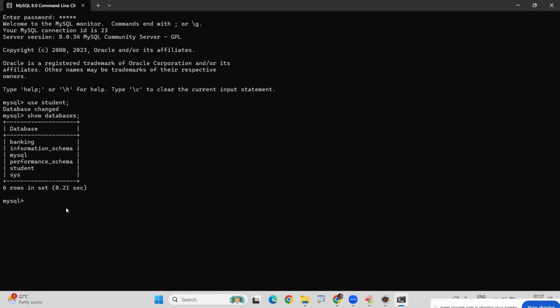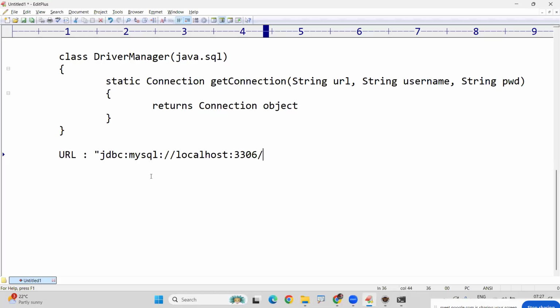All these things you need to specify here, including the database name. This is the URL, you have to learn it by heart. Username is root for MySQL. Password is admin. This is the second step.